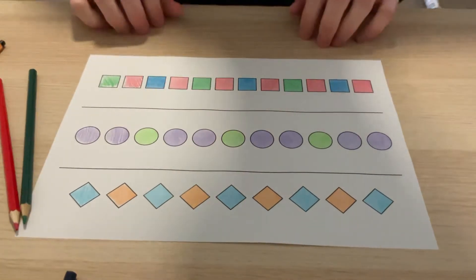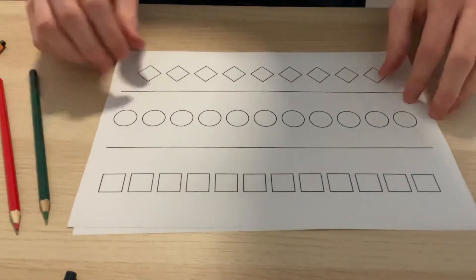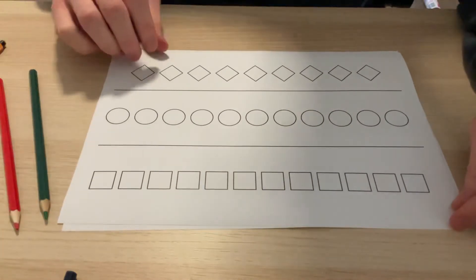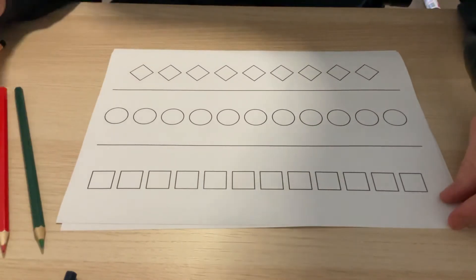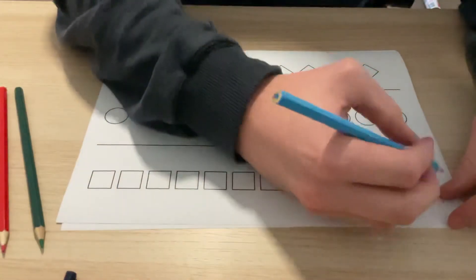Now if you wanted to do this at home, all you need to do is get some empty shapes like the ones here. I've got some of these, you could draw these yourself, you could print it off, it doesn't really matter too much. All you have to do, you can make it as hard or as simple as you like, as complex or as easy as you want to. You would just get at least two colors, you could add more if you want to. We can do one here really quick, so I'm going to make this one blue, I'll make the next one red.